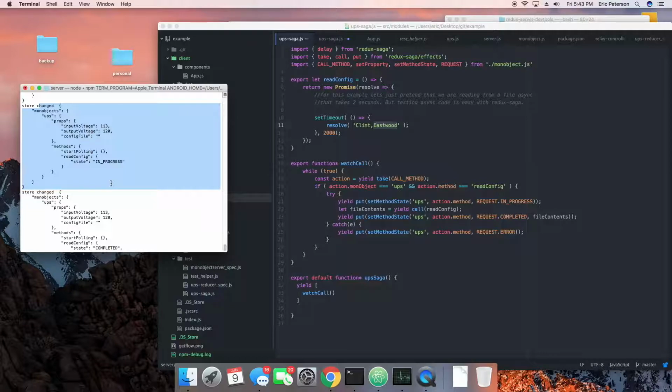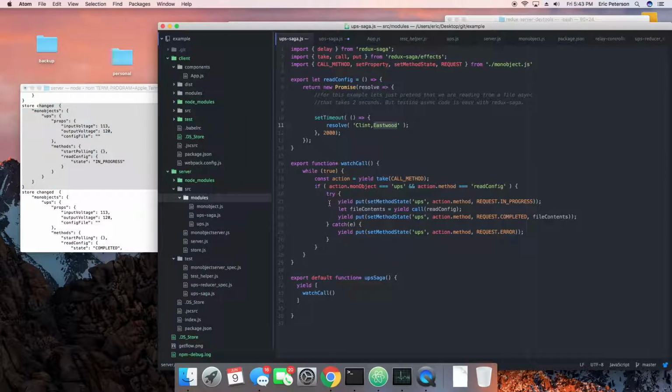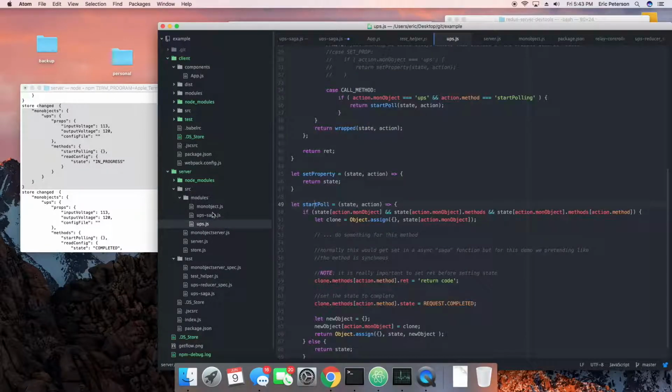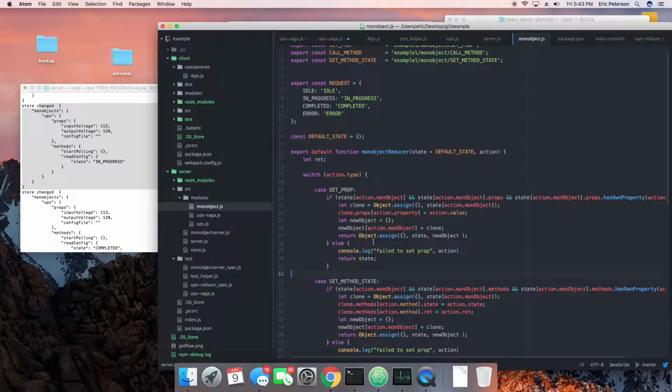The point with that is that these reducers are, let me show you, not that one, but like this one. So the rule with Redux is you never ever modify the state that comes in, and you always work off a copy.